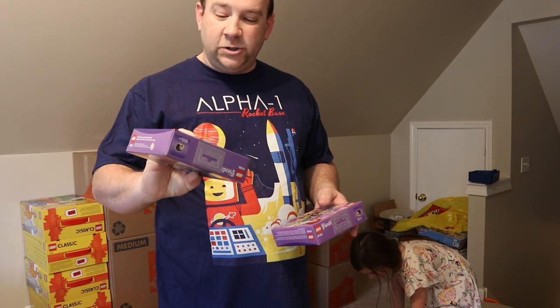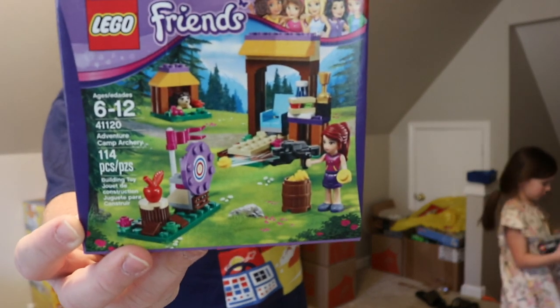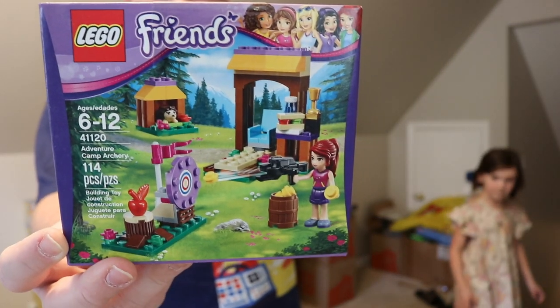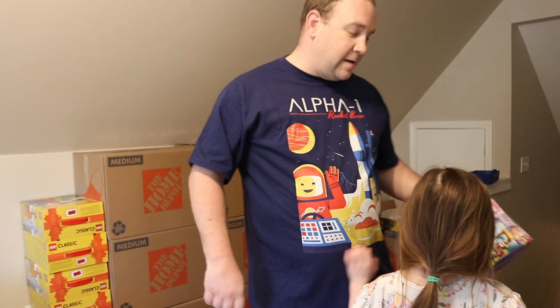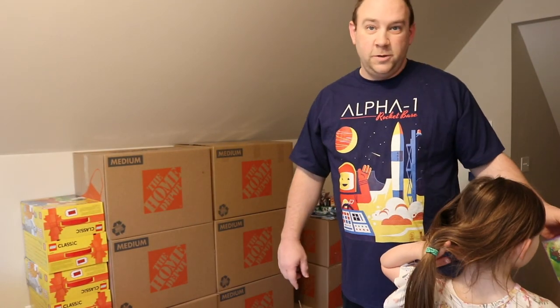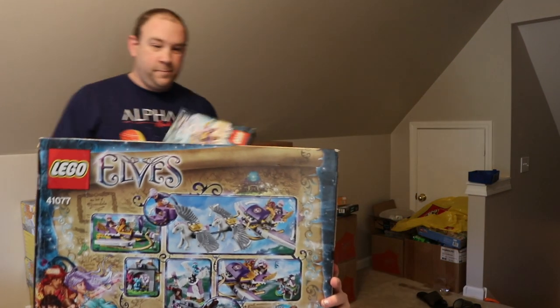Got a couple of the Adventure Camp Archery sets, 41121. I think my girls have a couple of these, so these will end up getting parted out. Wait, I don't know if you have that one. I think y'all have that one already. What do you think? Y'all got that one? I don't think so.